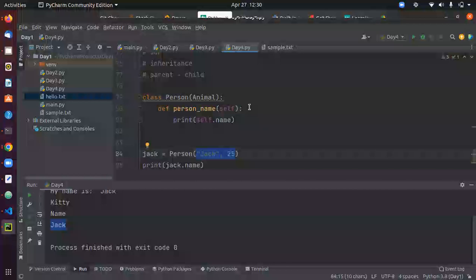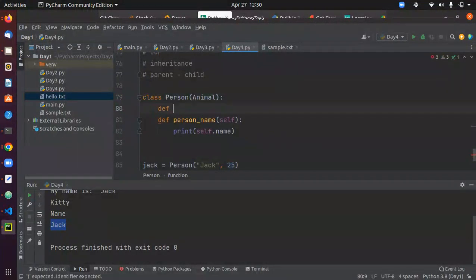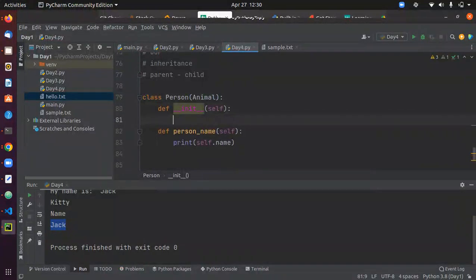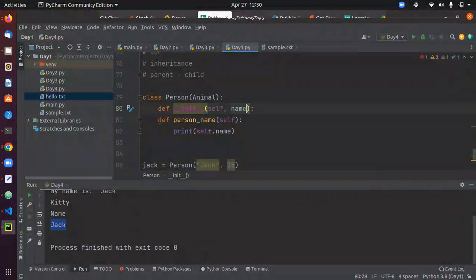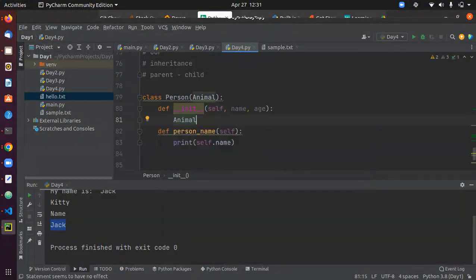So that's why we have to call the init method of the parent class. We can write our own init method here, and we can call the parent init method like this. It's accepting name and age, and then animal dot init with name and age.